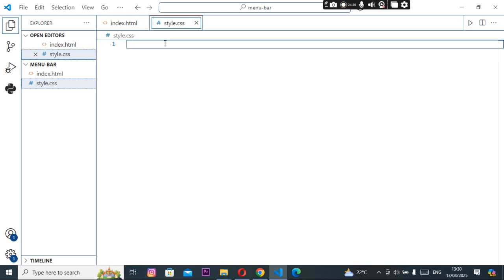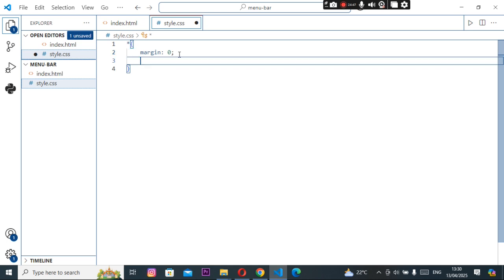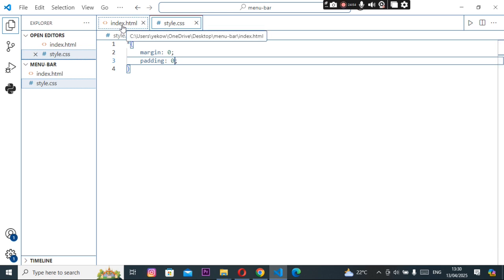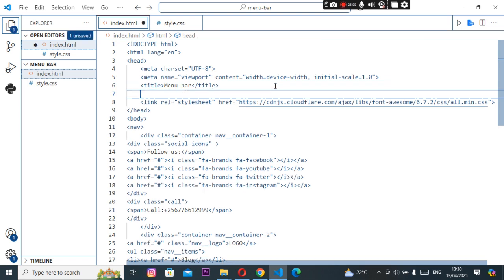So let me start styling these documents. Margin 0, padding also 0. Now before we proceed with the styling, let's go back and link the style with HTML.